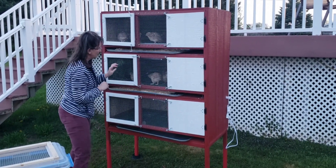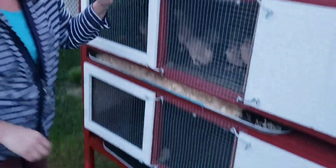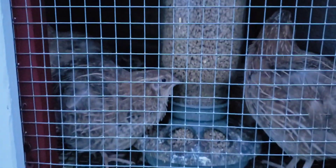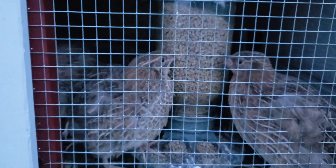Hopefully they will have a good night in here. I think they've settled in for the night. They are figuring everything out — this wire floor is different for them. So this one's standing on its food. Let's see the next level. They are settling in, checking out the food, checking out the water.